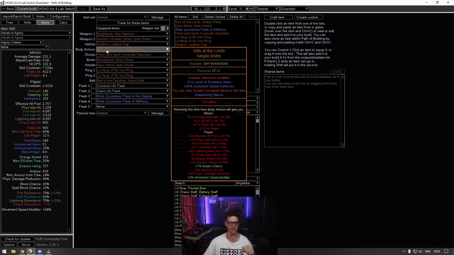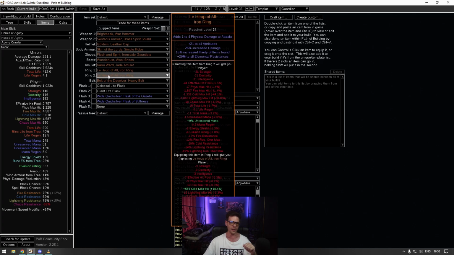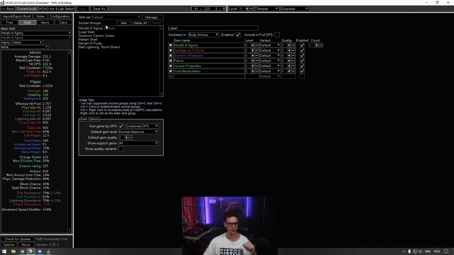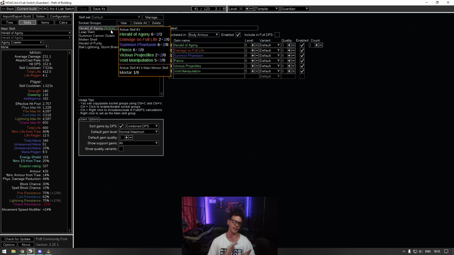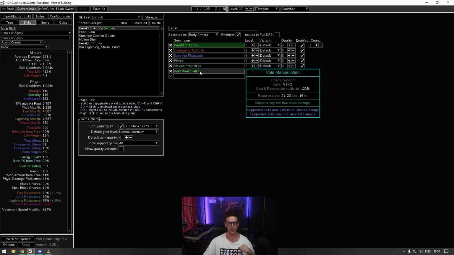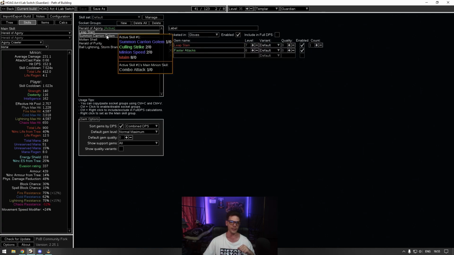This can be used from the very early acts. However, I only suggest that you should start using it from when you do switch to Herald of Agony itself, along with the Rampage once again, and 2 hoops of Ore this time around for the attributes and all elemental resistances. Then for the skills, obviously, instead of using Splitting Steel, you'll switch over to use Herald of Agony instead now. Over here, you'll run Damage on Full Life, Summon Phantasm, Pierce, Vicious Projectiles, and Void Manipulation. This makes the acts very simple and very easy to get through.